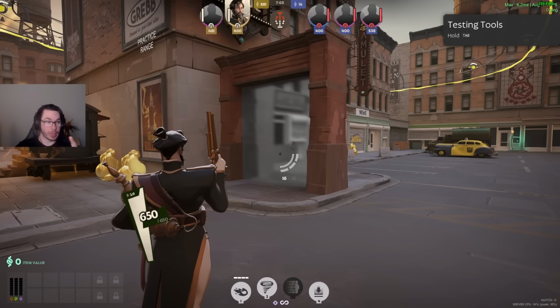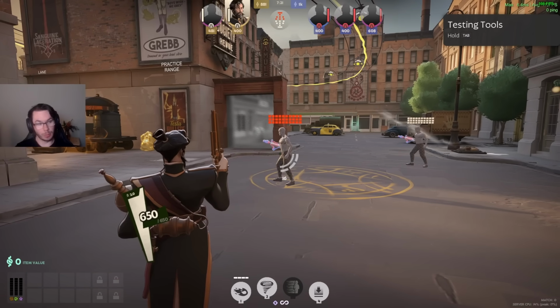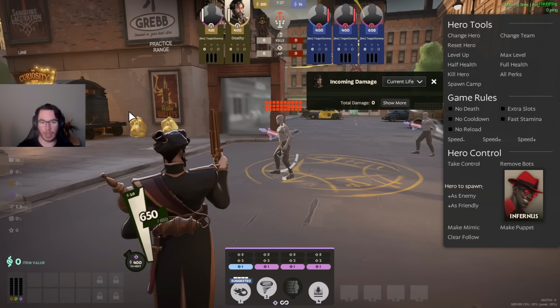So now we have a couple factors. One, we have the fact that the item system was reworked. Items have less stats and you have less slots. 2, every hero's healing ability was nerfed. And 3, I know for a fact that there's a lot of numbers that were changed about heroes' gun numbers, right? Most heroes' guns were nerfed. For example, I believe that Bebop's gun was nerfed by something like 25 to 30%.